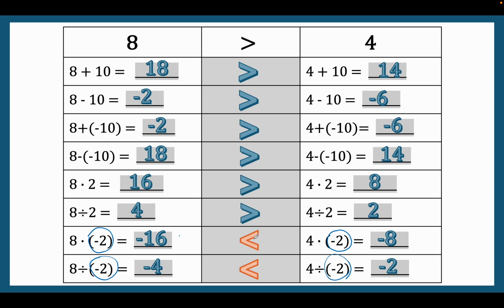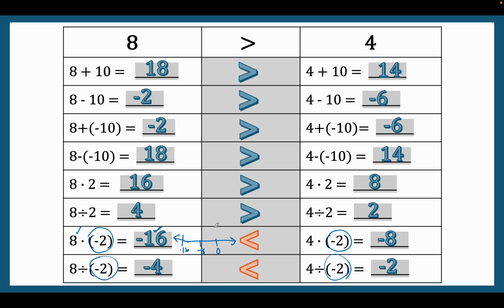My left side is no longer greater than the right side, because starting with a greater positive number, ending with a greater negative number, this is actually, as the nature of the number line, farther to the left down the number line than negative 8, which means it is actually smaller than negative 8. So if we remember on the number line, the negative side of the number line, the numbers are numbered backwards. So negative 16 is actually less than negative 8 because it's farther to the left down the number line.